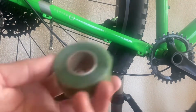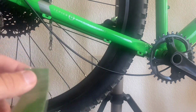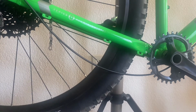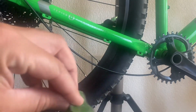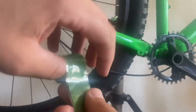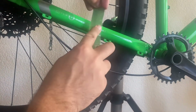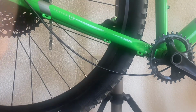So just to go over why I'm choosing this repair tape, it's actually pretty useful. If you're an electrician or a plumber, you might have used this for certain things before. Some good things to note is that there's no adhesive whatsoever and it only sticks to itself. So all you gotta do is get it like that and you're gonna notice it's gonna wanna stick to itself. But because there's no adhesive, it doesn't stick to your bike. And it's not gonna leave any glue. So here we go.